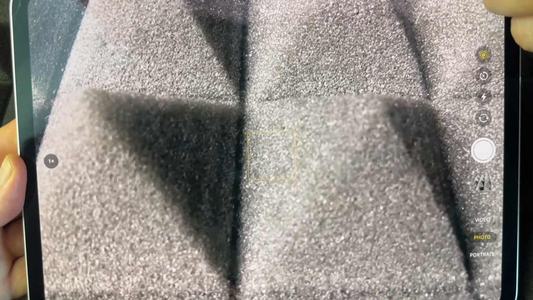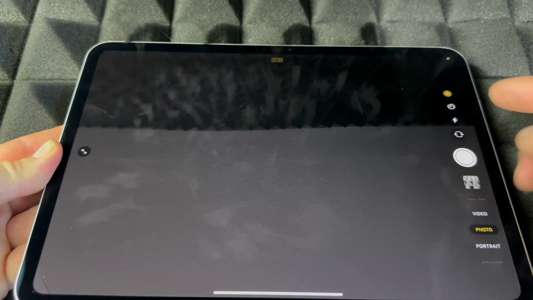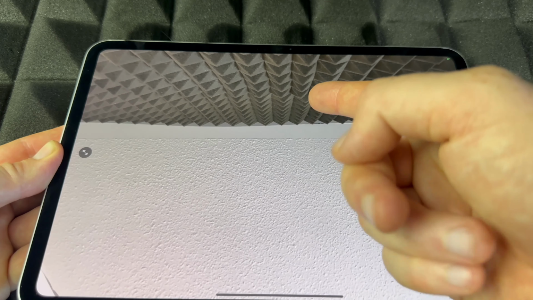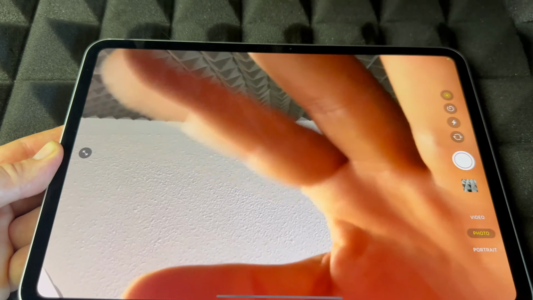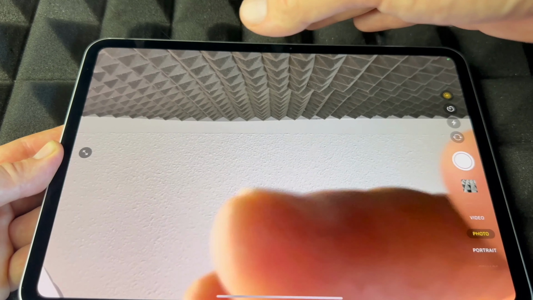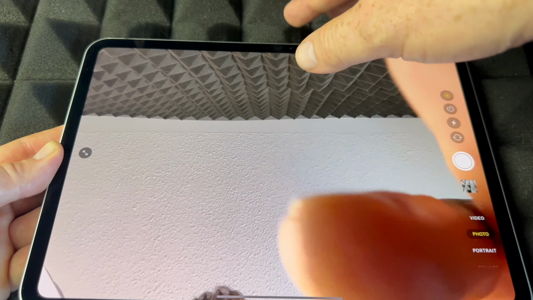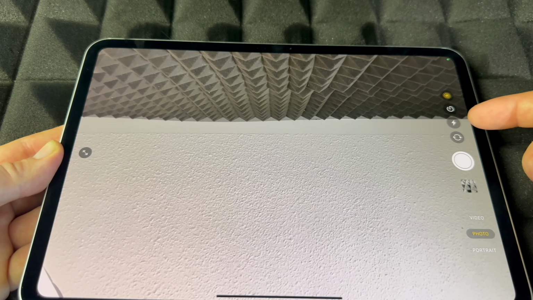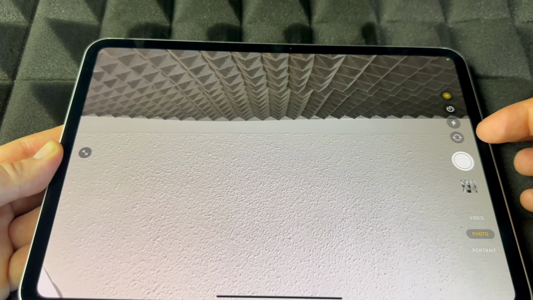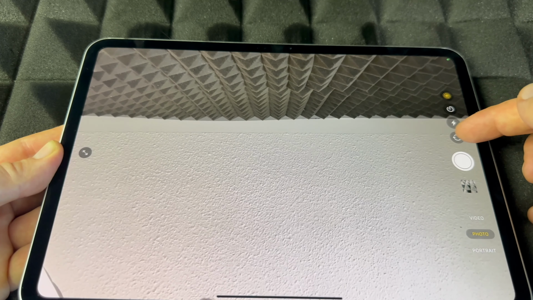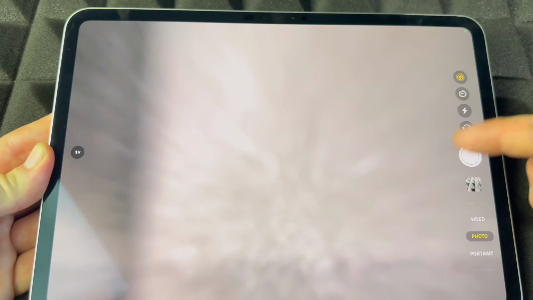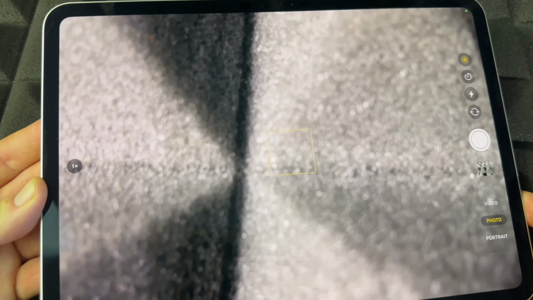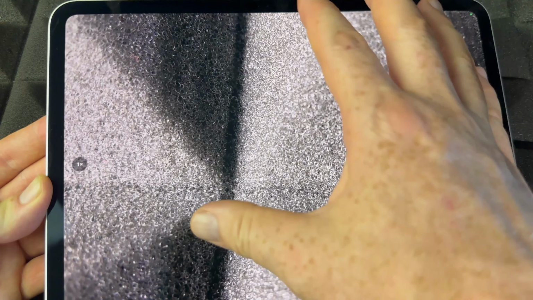It's going to be using my back camera and my front camera so I can view myself in it. So you guys can see my hand there, and that's because it's right in front of my camera. And you guys can actually do that from within FaceTime or from within other apps as well. You guys will see this. So you guys can flip between the two cameras. So those are the basics when it comes down to your camera on your iPad.